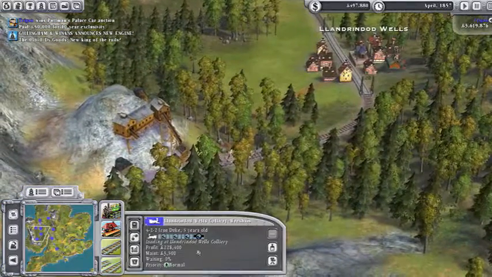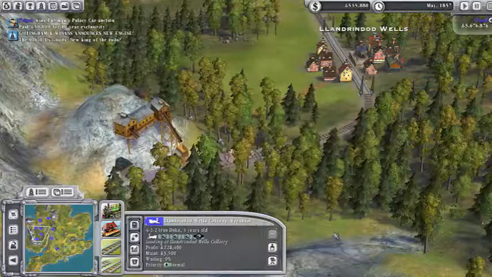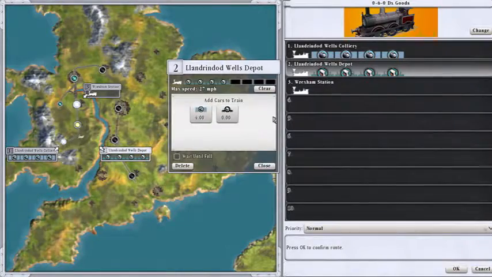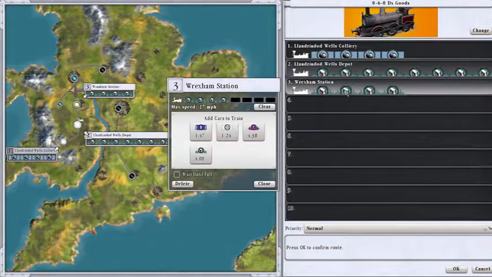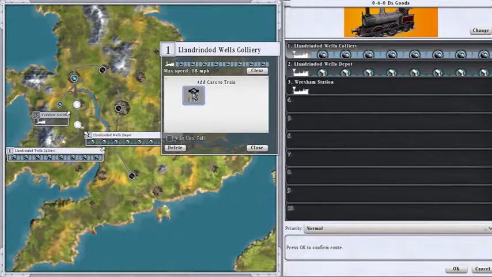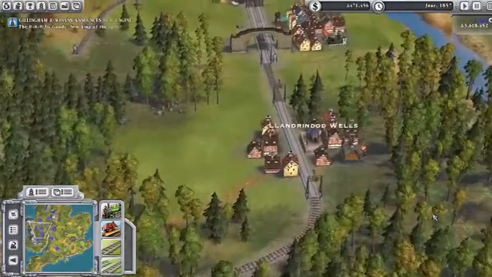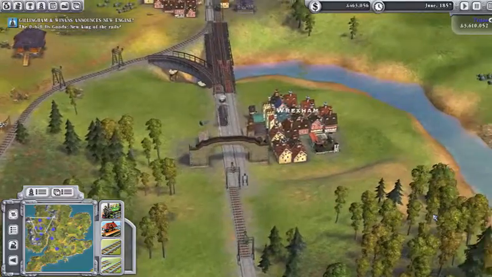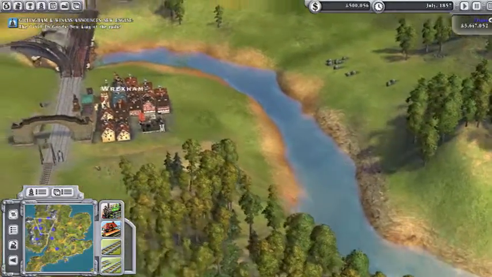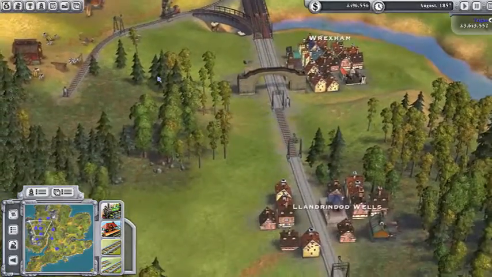Okay, and you... Find the right button, there we go. Excellent. I don't know if you noticed how I do the consists on the train when I am expanding them like that.